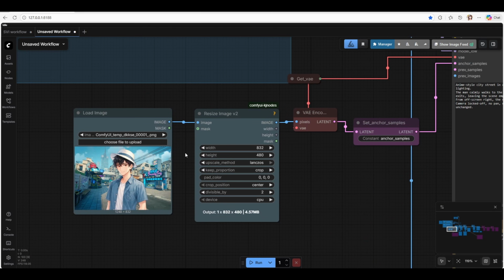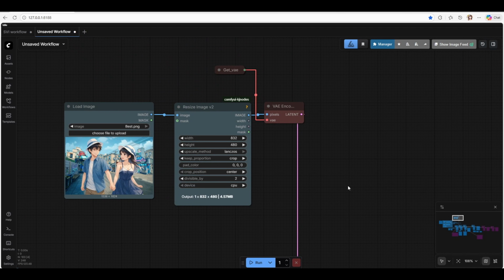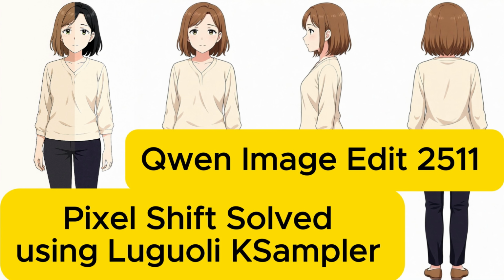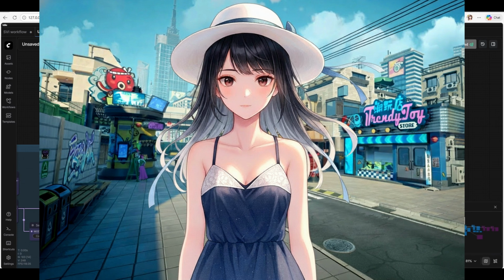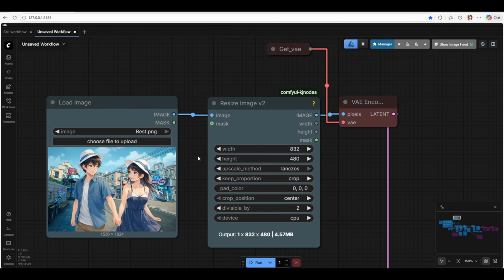I'm no longer using the first image as my anchor sample. Instead, I refer everything to the last frame of the first video and try to generate another anchor image using WAN Image Edit 2511 as shown in my previous video. I tested two images. The first image emphasizes only one girl in the frame, and the second image includes both the boy and the girl. I load these images as anchor samples, using them as references that closely match the last frame of the first video. The setup is simple.